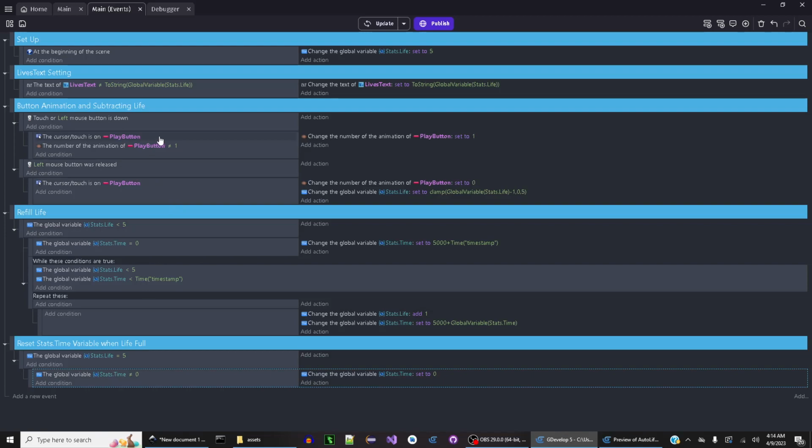But that's really not a good habit to get into, to set these hard values in your logic. Reason being is oftentimes you'll want to change them. Case in point, your playtesters give you feedback that makes you think, well, maybe I should change my maximum life to 10. Or maybe I should change the amount of time here to 10 minutes.